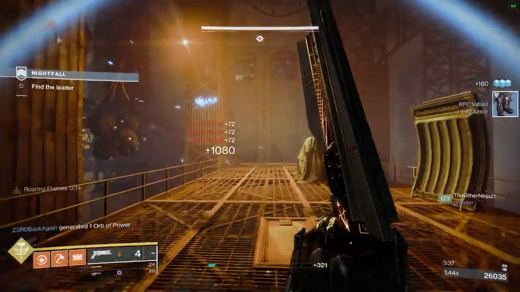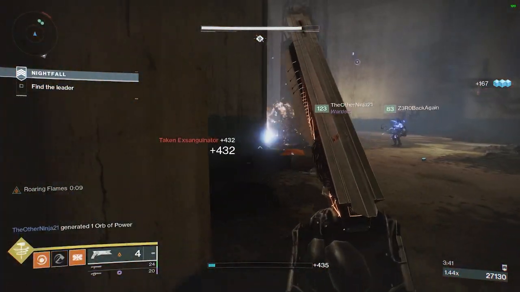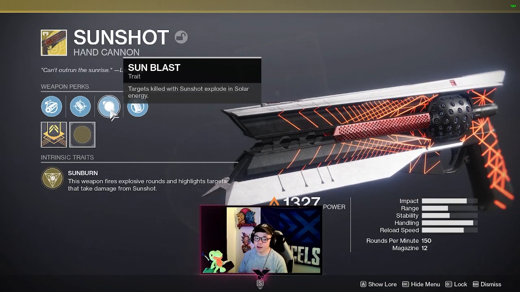Now, this combined with another mod that we're going to have on our armor essentially helps us constantly add extra solar elemental wells so that we're getting extra energy back for ourselves.